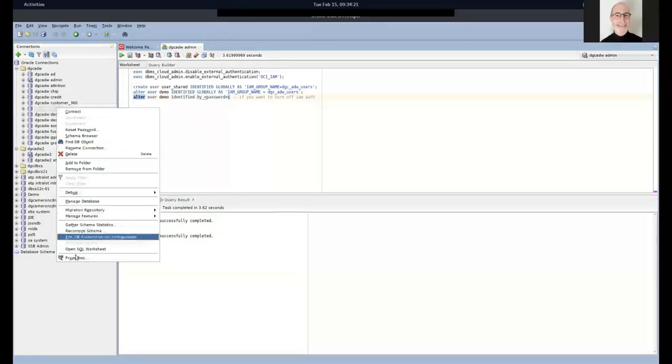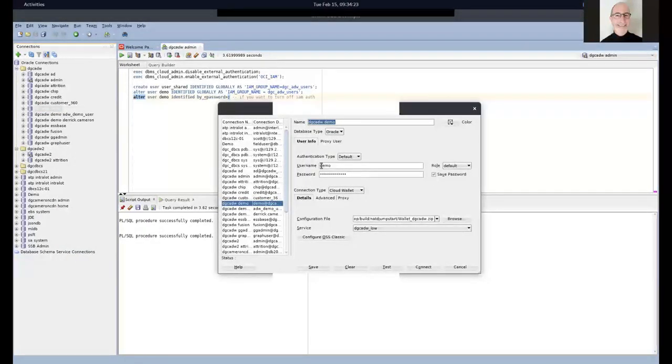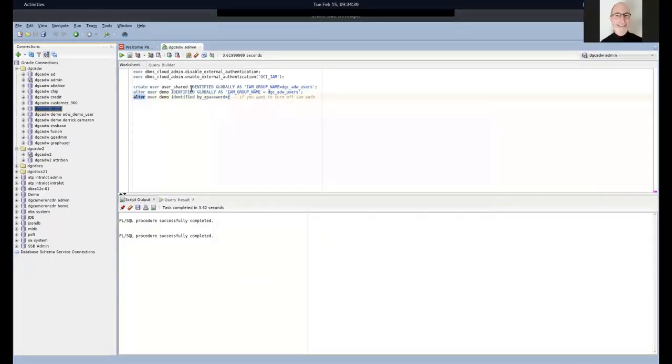So once you've done this, you have this schema that I've got here. Let's look at its properties. This is the demo schema. It's got the password. And this will not work right now because I've already executed IAM authentication. But this will. This is an IAM user. It's my shared user I'll be using in OAC. And this is my other user, which is my end user writing reports in OAC.